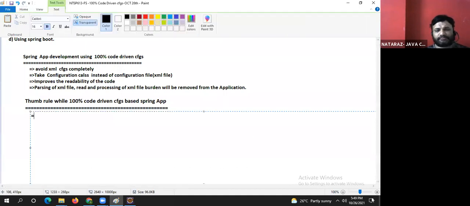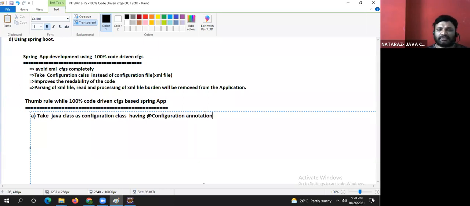Point A. Take a Java class as a configuration class having @configuration annotation.